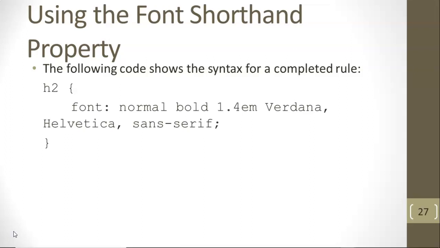You see we have an H2 selector, so this is going to apply to all heading 2 tags. And then we have several things going on here. We have our font style, our font weight, the height of the font, and then the font family itself, Verdana, Helvetica, sans serif. So you see you can kind of put that all together in one unit. Not every one of these things is required, so you can specify only what you want to specify.